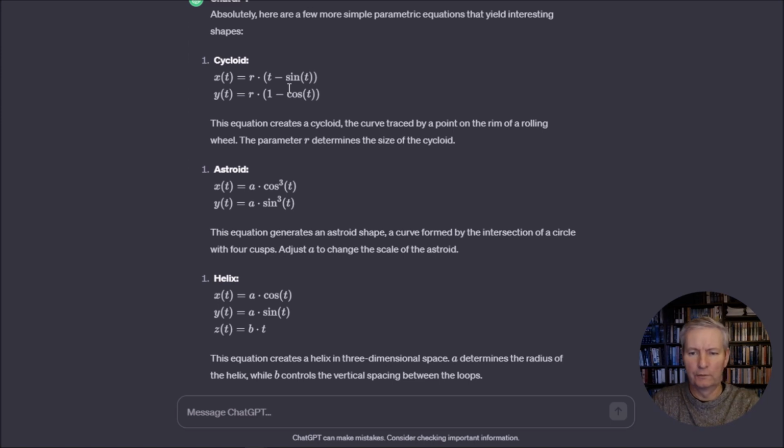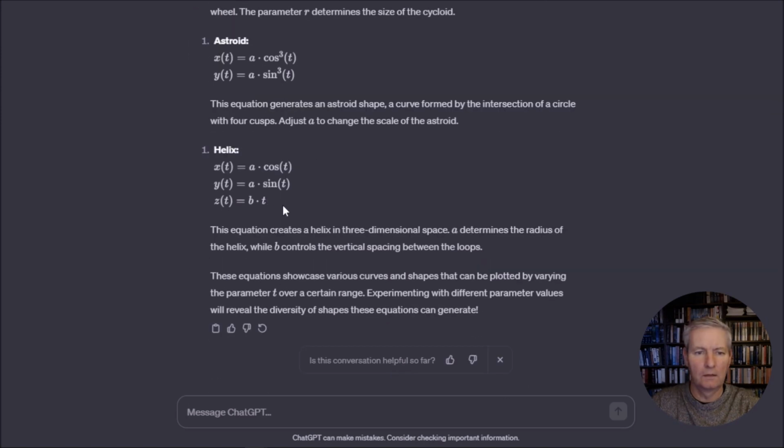And that's very useful because if we turn it upside down, it would be the path of shortest time that a ball would roll in. I've actually covered that in the Calculus of Variations course. Here's an asteroid as well. I think that's shaped like this. And then there's the helix, so we could generate a helix.